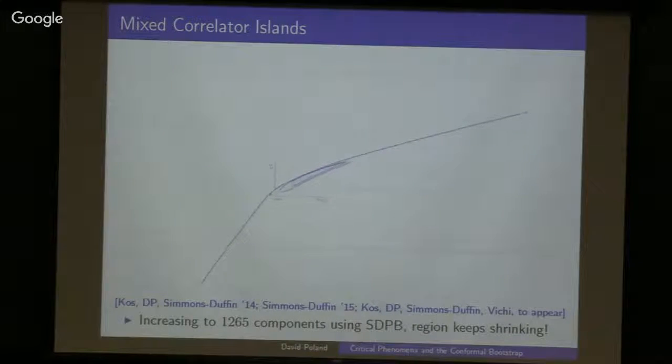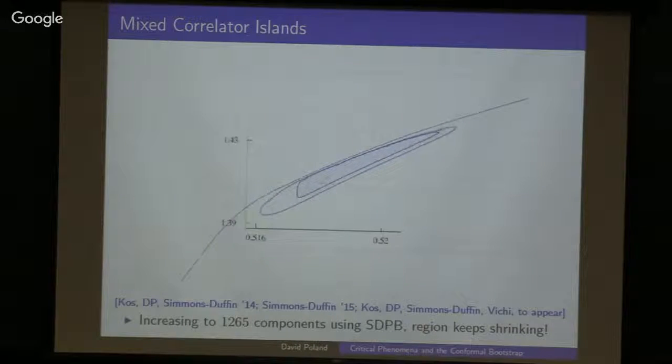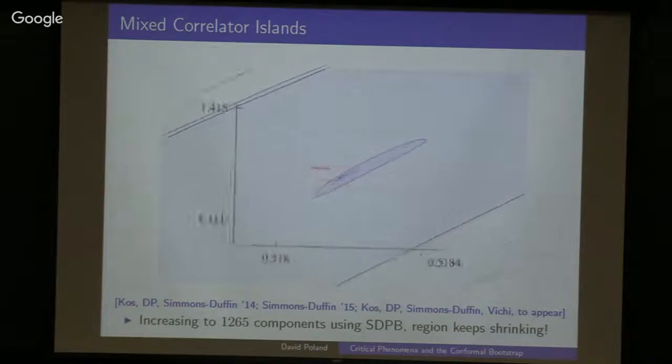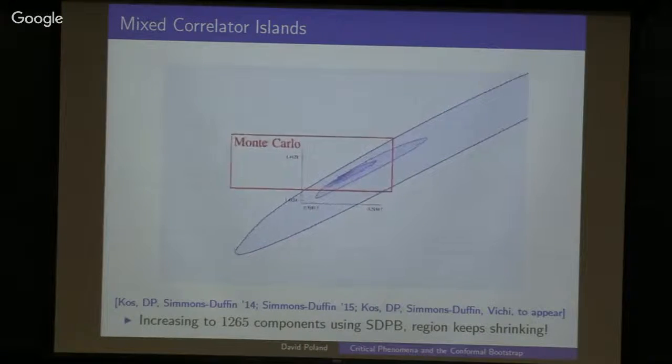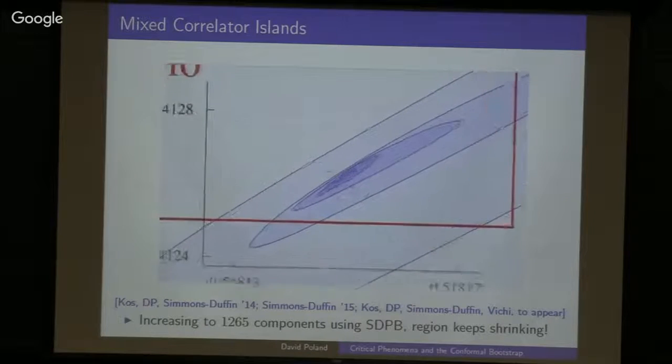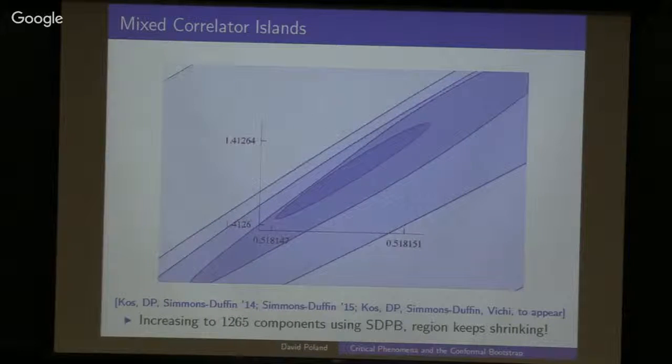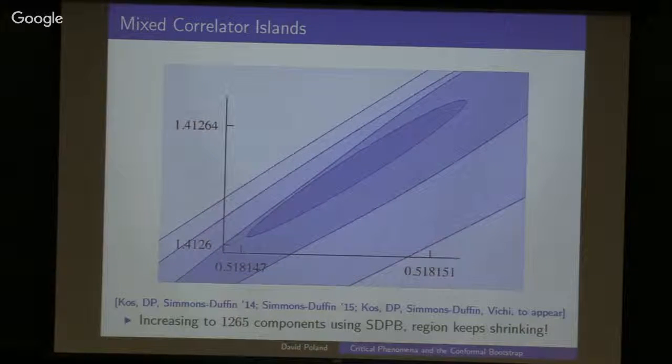Okay, so you see the island getting smaller and smaller as we increase the number of components, getting smaller by orders of magnitude. Here you see the Monte Carlo lattice results, but our Bootstrap island is getting even smaller than that, and is an order of magnitude smaller than the Monte Carlo now. And then, remember, this is a rigorous island. We just put in conformal symmetry, basic consistency conditions, plus the statement that there are two relevant operators. And this is what's allowed.